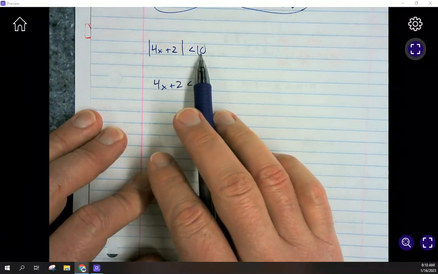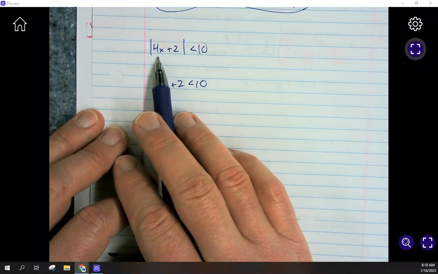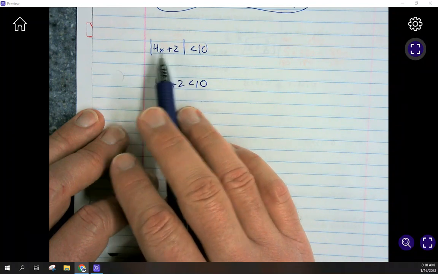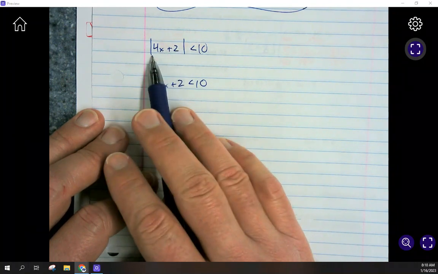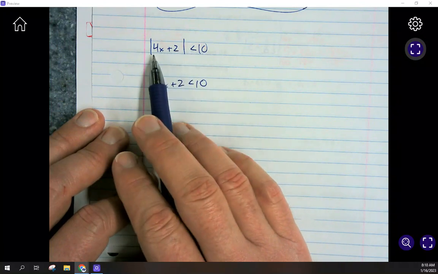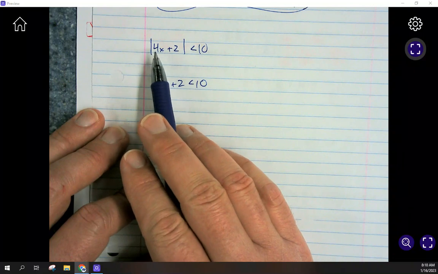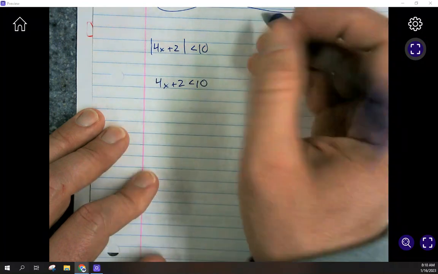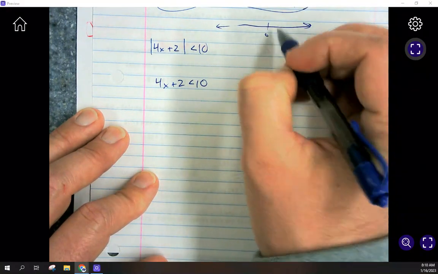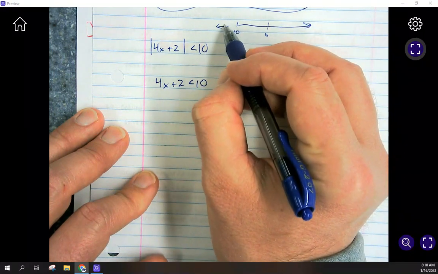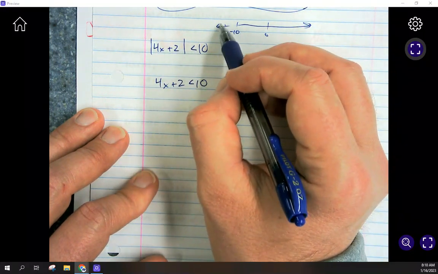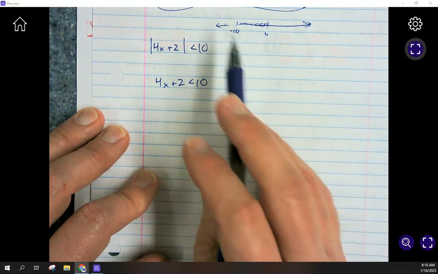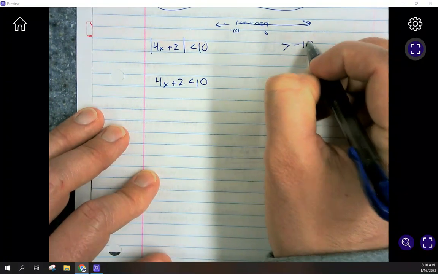Now we need this to be less than 10. So if you think about your negatives for a second, if it's negative and we turn it positive, it has to be less than 10. So it could be like negative 4 or negative 8, because then when it becomes positive, it's positive 4 and positive 8, which are less than 10. So if we get past negative 10, like negative 11, negative 50, and then make it positive, they're no longer less than 10. So if you think about your number line, right here's 0. Once we get past negative 10, and those negatives have the absolute value applied to them, they become more than this 10. So we need everything over here. So we need everything greater than negative 10. It's going to look like this, greater than negative 10.